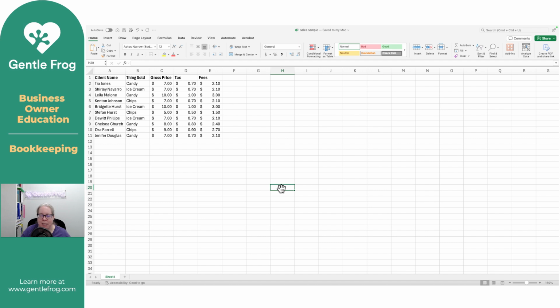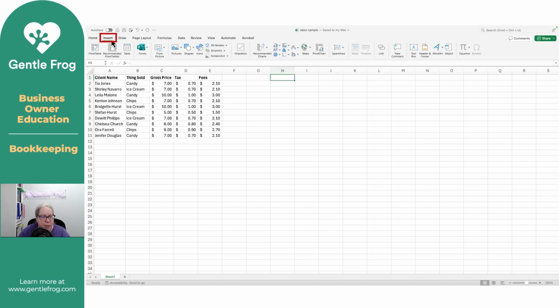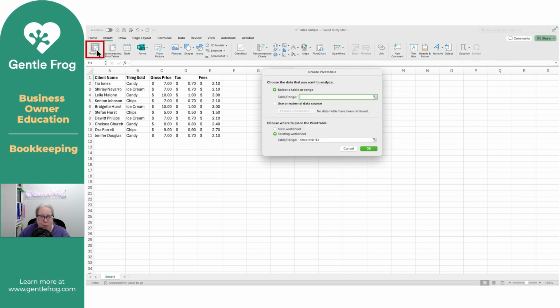This video, I'm going to demonstrate it using Excel. In a different video, I'll take the same information and demonstrate it using Google Sheets. So let's start by going to Insert and then select Pivot Table. It says, where's your table or data range? And then the cursor is just blinking here. It's asking you to take your mouse and highlight where your data is at.